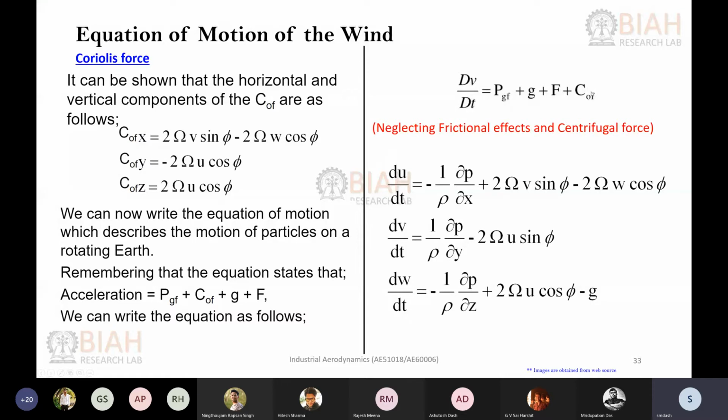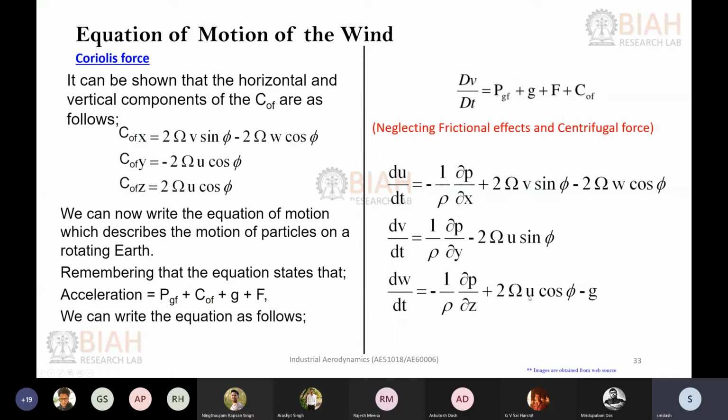Okay. So I think here this should be your sine term. I think that was the mistake here. COFY will be minus 2 omega u sine phi. Phi is with respect to x. Yes. So with respect to x, we have to define with the same angle. Like the angle definition cannot be changed. So this will be with respect to x here. Yes. So that is one thing. Maybe when I share the slide, I will change it.